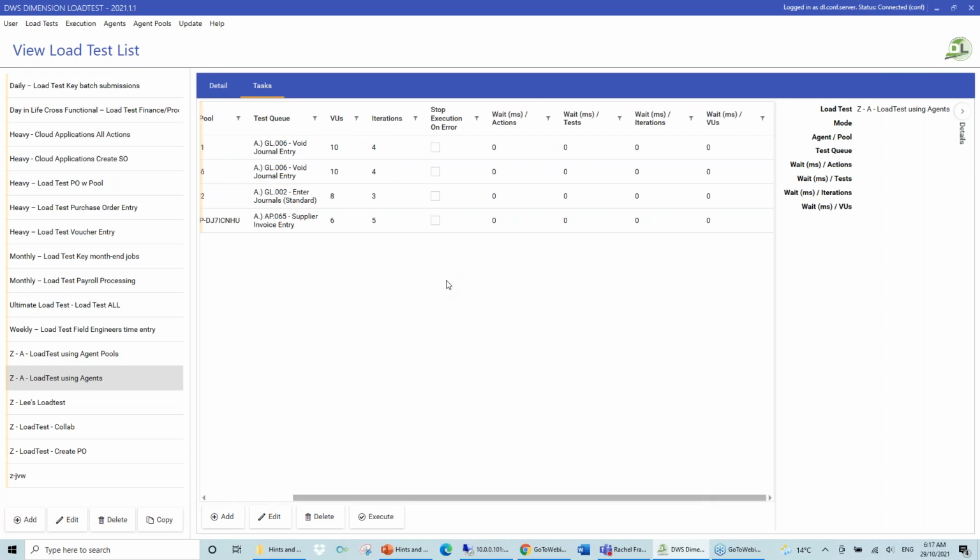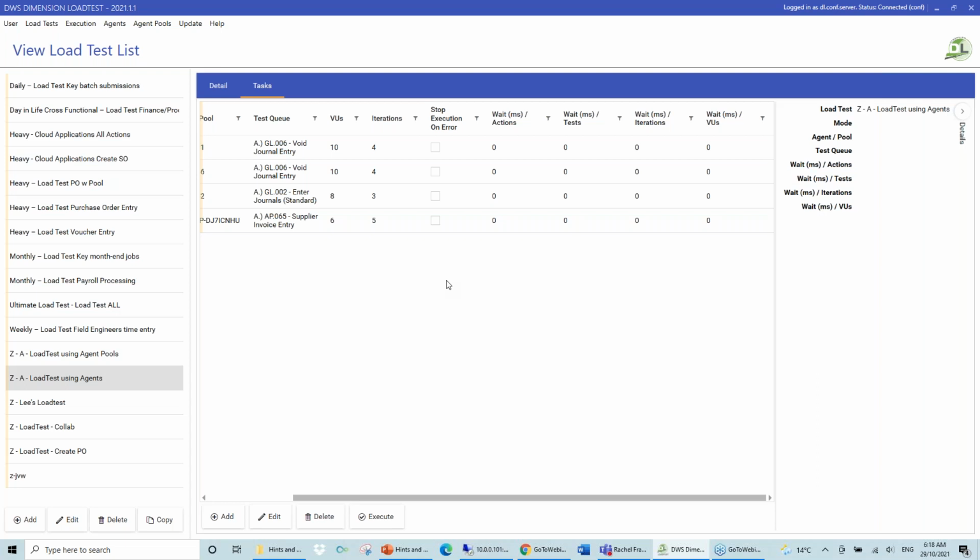Other settings that we can apply out here to the right-hand side are some wait times. At the moment, all of these fields are set to 0, which means the system is going to run as fast as it can. There is no time between. As soon as the system is available, it's going to click the next button. It's going to enter the next field. But you can apply times, milliseconds, to those various levels of wait times to represent kind of the human aspect.